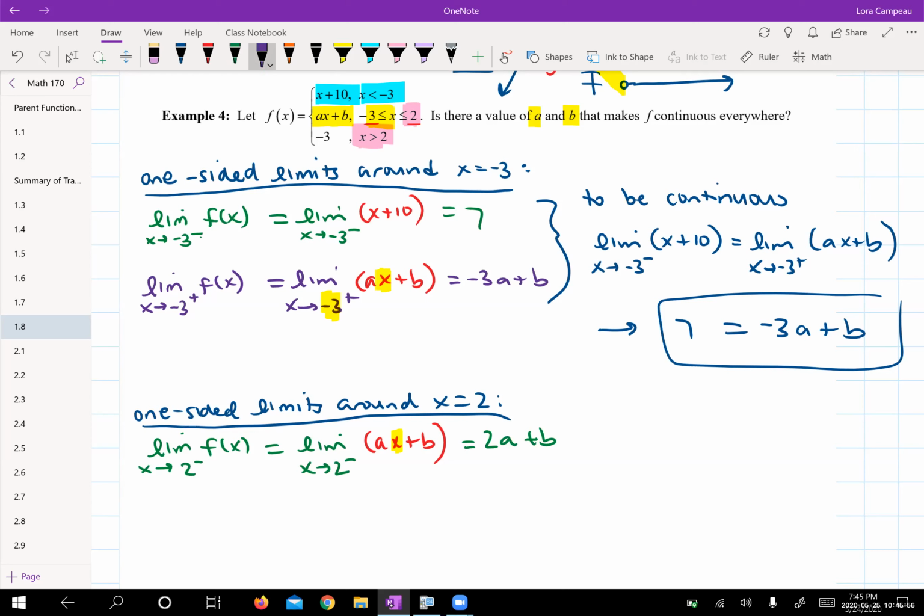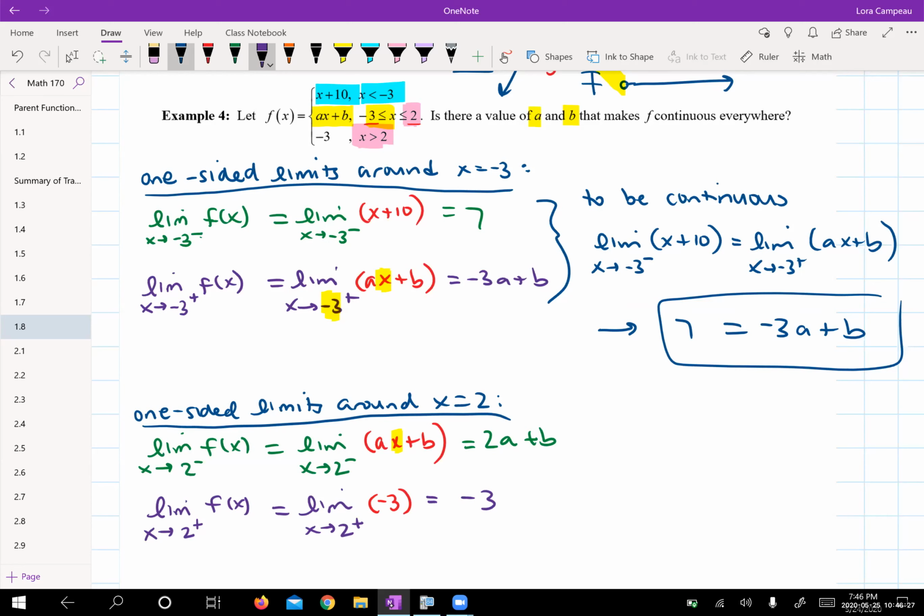And then now if we look at the limit as x approaches 2 from the positive side of the function, we have to decide what piece to take. We have the limit as x approaches 2 from the positive side. That is our -3. And the limit of a constant always spits back a constant at you. So we already have a number for that.